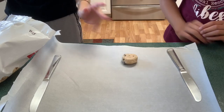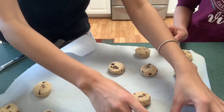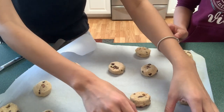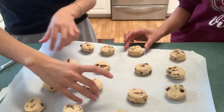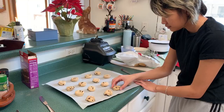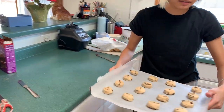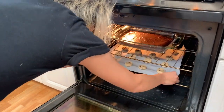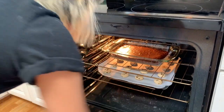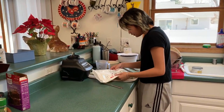We start placing cookies — we're just gonna go like this. Do you think that's too close to the edge? Probably, yeah. And one more. Does that look pretty evenly spaced? Let's put these in the oven. How long does it say? 12 to 14 minutes — we'll check on them.